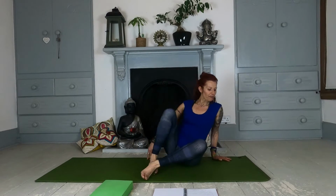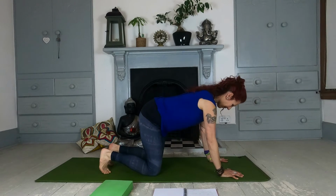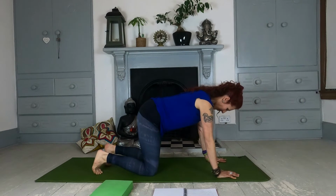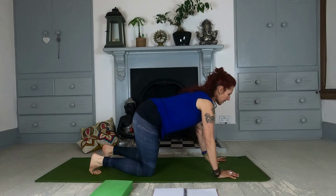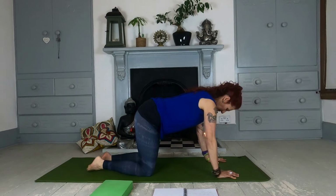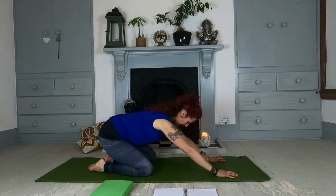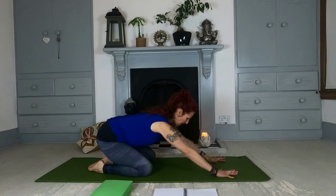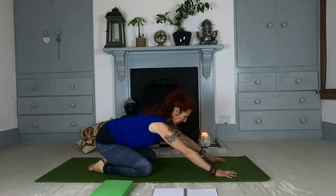You can release from here. Bring yourself over and onto your hands and knees. If you need to loosen your hips from sitting, you can just rock side to side or circle your hips. And when you're ready, you're sinking back into Balasana, Child's Pose. You might feel that you just need to glide forward and back a couple of times, especially if your hips and knees feel a bit tight.